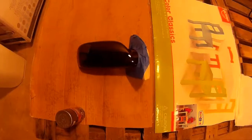But let's get cracking on this mirror thing. All right. Well, I've just done a little bit of a masking job on the mirror itself, so I'm going to just blast this plastic housing. The directions say to sand it down. I'm sure that's probably the best thing, but I'm not actually going to do that.